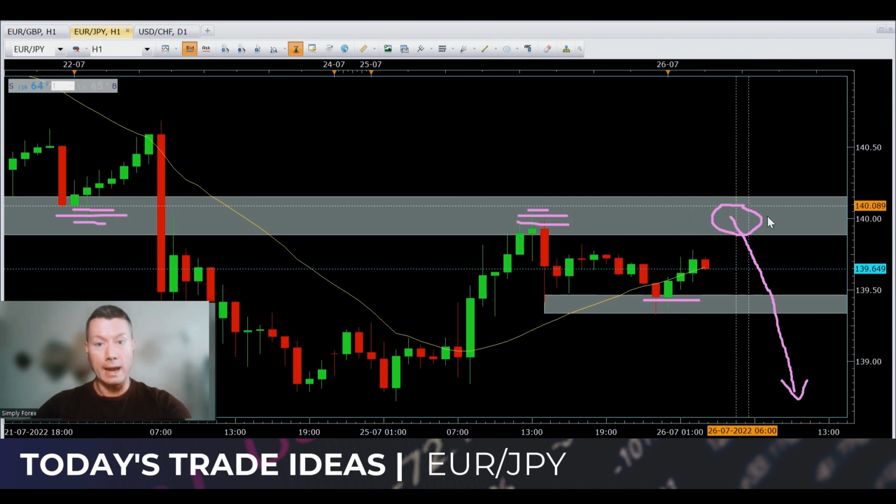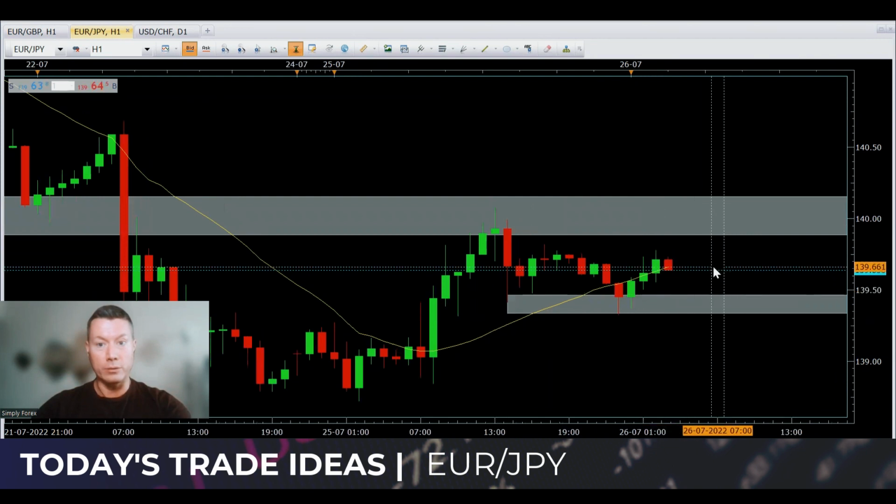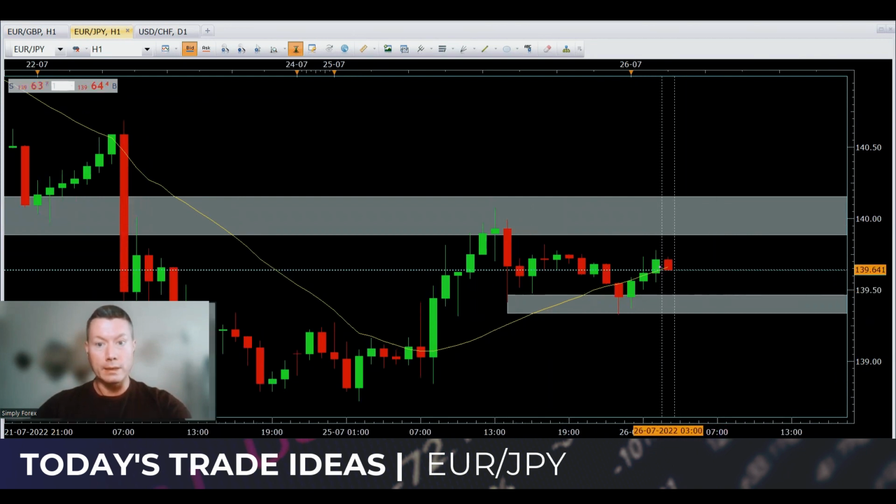If that doesn't happen, if it doesn't retrace up to that grey zone, then price could do this. It could come down, it could break this grey zone, yeah, these last H1 lows. Then it comes back up and retests it here. We get a bearish candlestick pattern form, and then we can take price lower, guys. Maybe close 80% at these last H1 lows here. Okay, guys, so a couple of ideas here, but we're looking to short the euro yen.